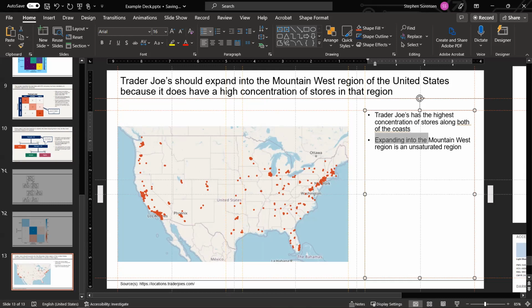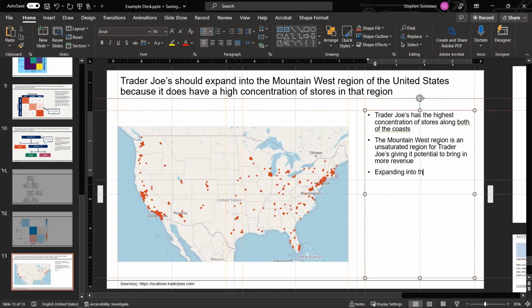How about this? The Mountain West region is an unsaturated region for Trader Joe's, giving it potential to bring in more revenue.